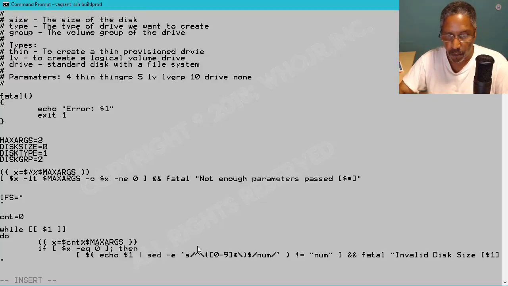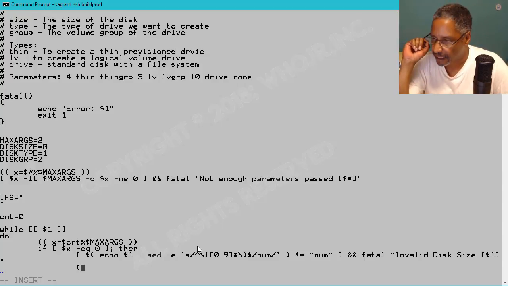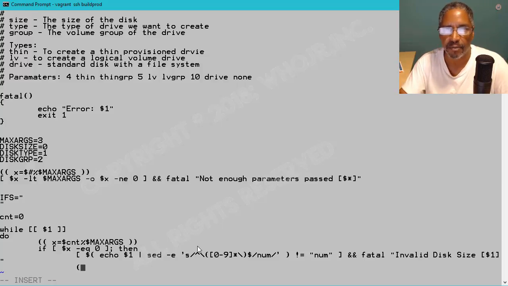Now, the reason why we need this to be a number is because we need to calculate the actual physical size that we're going to get out of fdisk. See, fdisk is going to give us the full value, the size in megabytes or gigabytes, the actual physical number there.